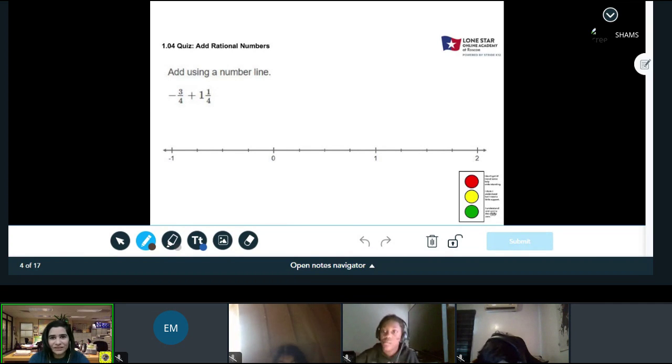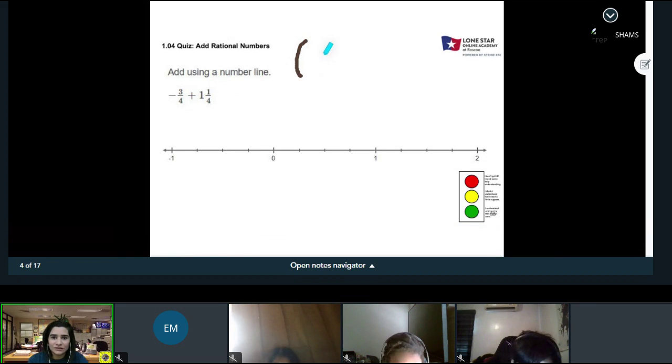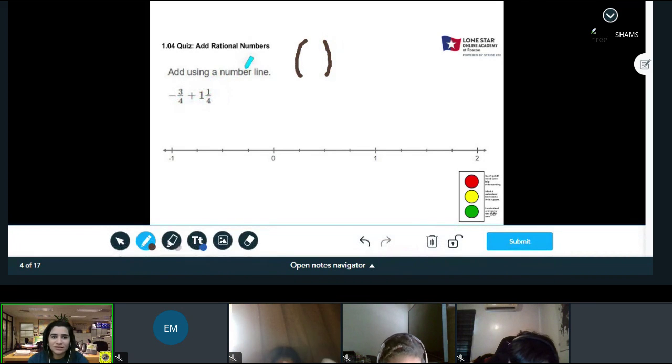Okay, let's look at this question. This one says, and see, this one does not have a lot of extra stuff like parentheses, like multiple signs between the fractions. It is a simple question. It has one sign, and we can handle that. Let's go ahead and mark negative 3/4 on the number line. People, mark negative 3/4 on the number line.